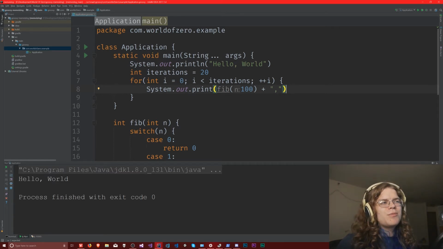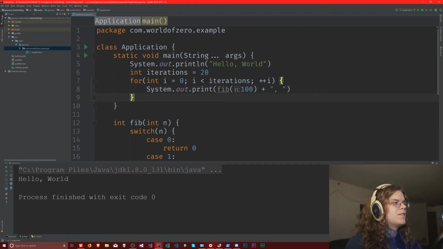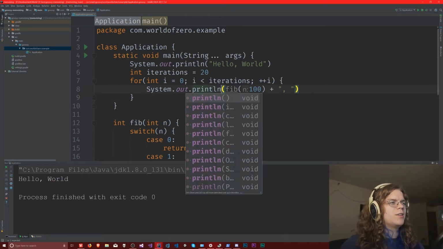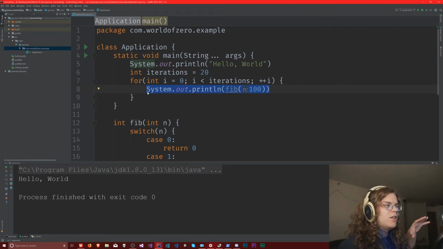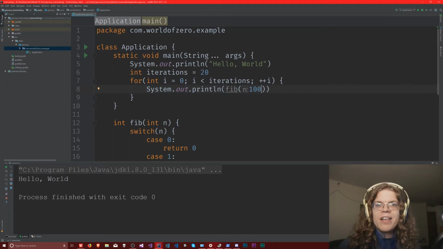So we're just going to put commas between everything, and it will just print on the same line until we get to the end. Do I want to do that? It's just going to print the same thing over and over again. Let's just do println. That makes way more sense. So we're only printing the final result. We're calculating the Fibonacci at 100, and that's going to get us some value. I don't actually know what value.